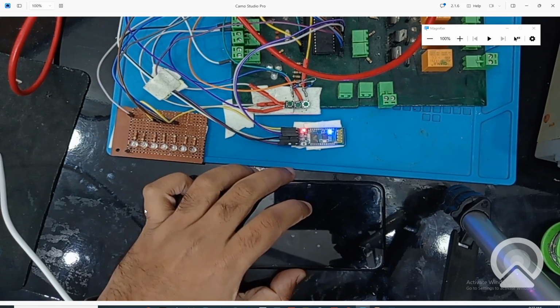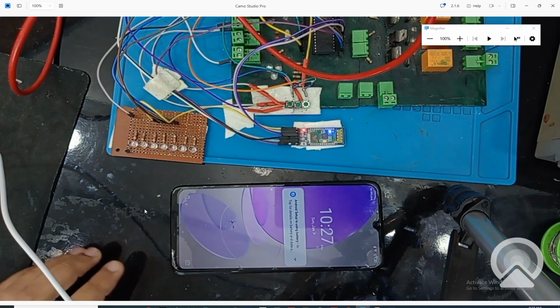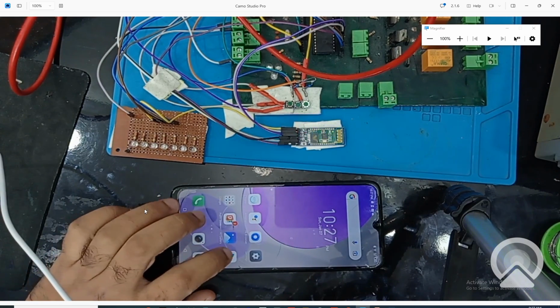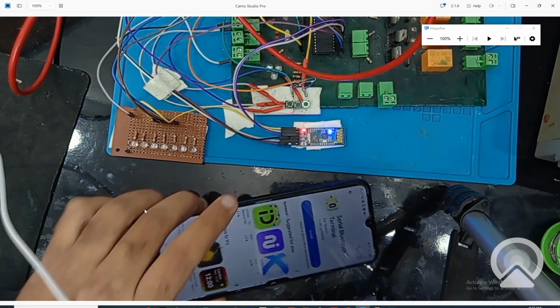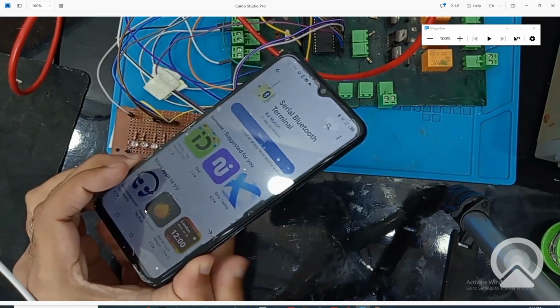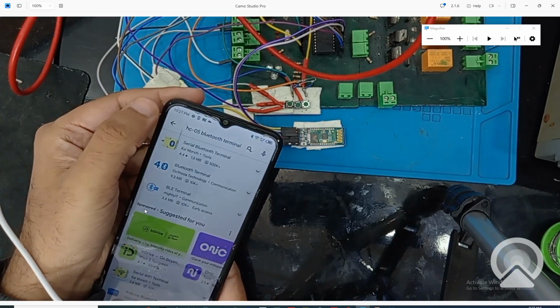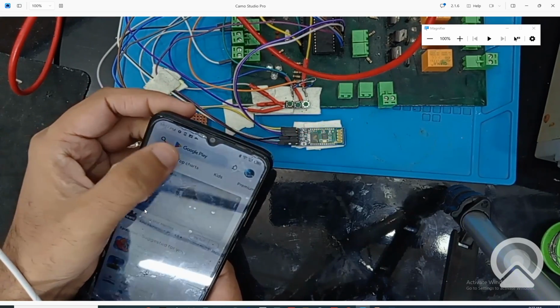Now I will show you how you can install the app. I turn it on and go to the Play Store. In the Play Store you write down, okay, let me do it again for you.